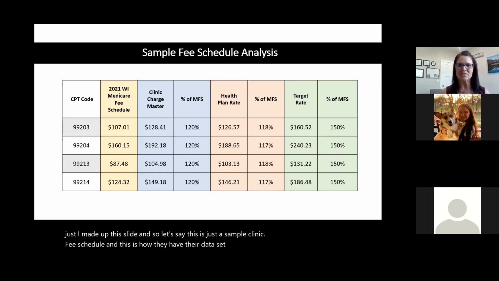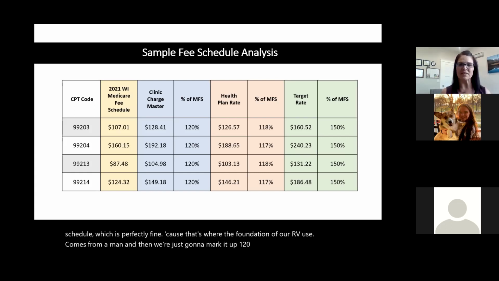And let's talk about some of the things that we're seeing here. So we see their fee schedule, and then we see next to that their charge master. So here are their actual clinic fees. And so what this clinic did is they decided, you know what, we're going to keep this as simple as possible. We don't have a variety of payer mix. Maybe they don't even have Medicare patients, but they decide we're going to go off of the Medicare fee schedule, which is perfectly fine, because that's where the foundation of our RVUs comes from. And then we're just going to mark it up 120%.